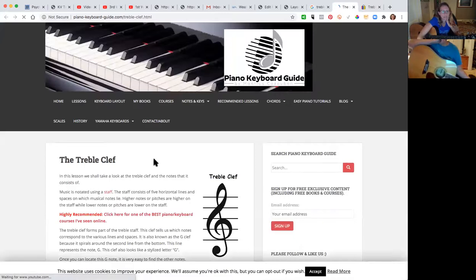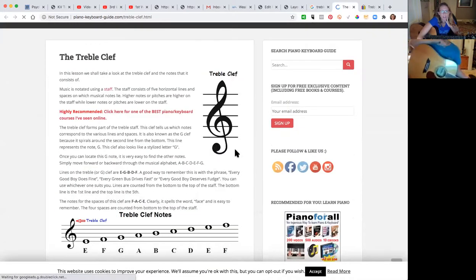All righty then. Treble clef. So I call this the tail. I call this the cap. And here's your G. I call this the hook.